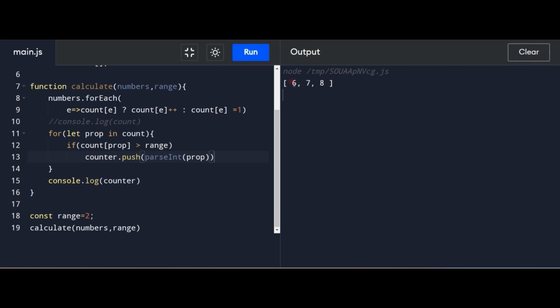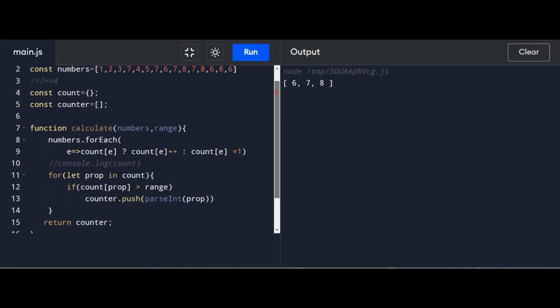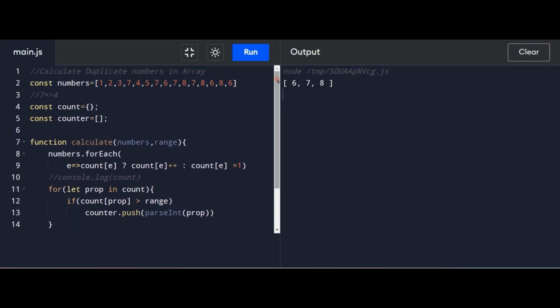So now we got it in a number format, and we can return our counter from our function and console log this calculate function here. Run this code again. So we got our expected output, which is nothing but 6, 7 and 8, which have count greater than 2.